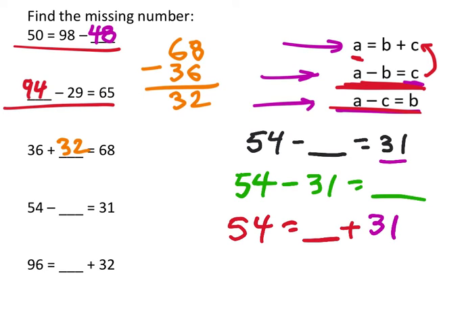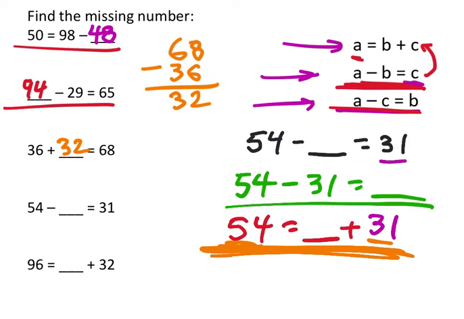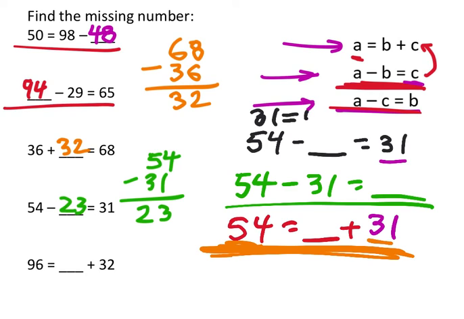So just the way that I have this written out with the addition, see that this doesn't work right here because the unknown is between the values. I'm not operating directly with the 54 and 31, but with this green subtraction right here, I do. So then I take 54 minus 31, 4 minus 1 is 3, 5 minus 3 is 2, 23. So one of the things I guess I'm struggling with here is I would probably rewrite this as 31 equals 54 minus blank, just so it has more reflection on, well, I guess, no, that one doesn't reflect very well either.